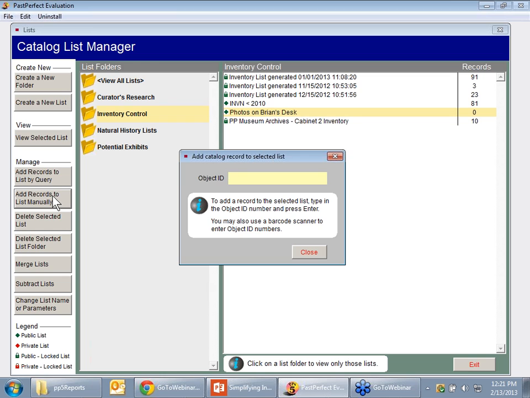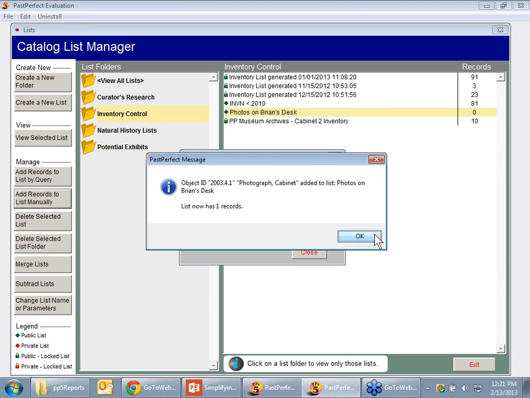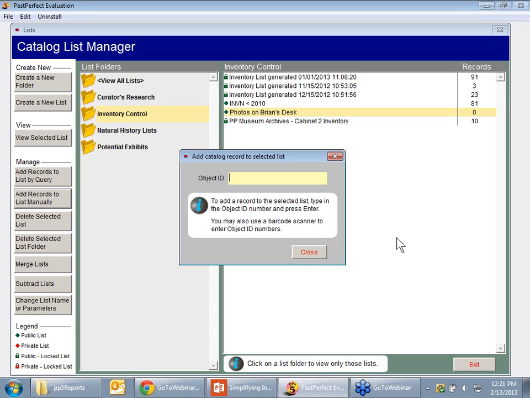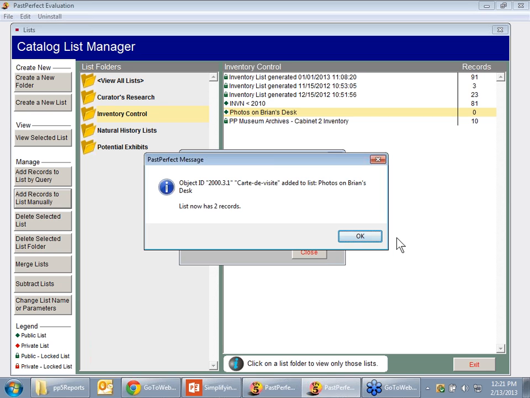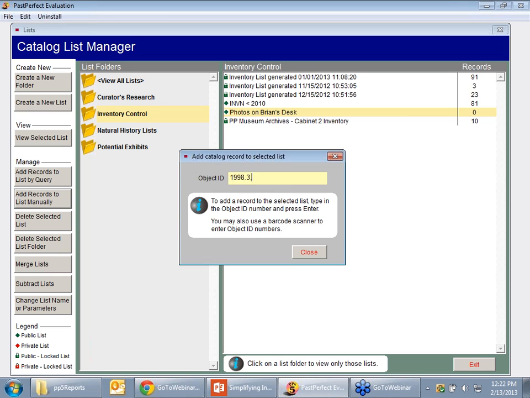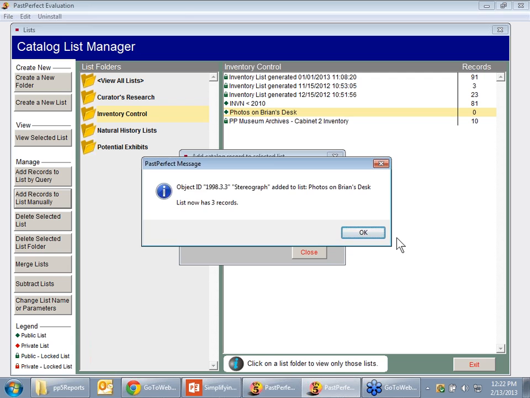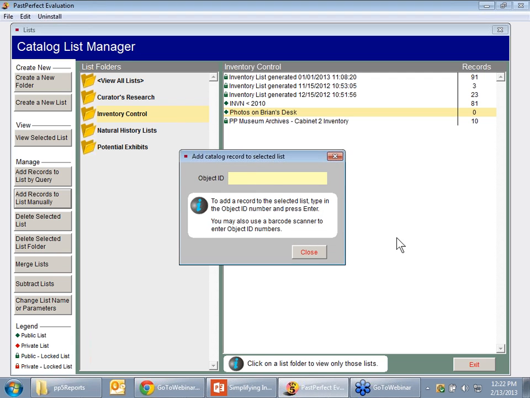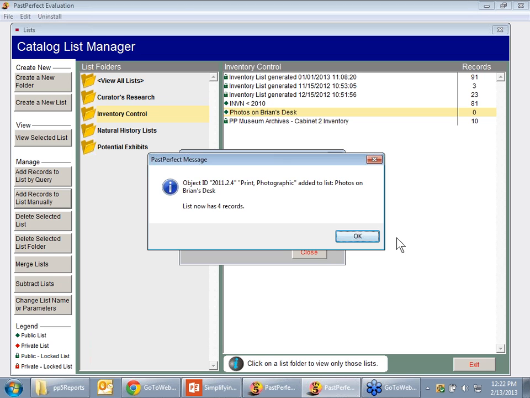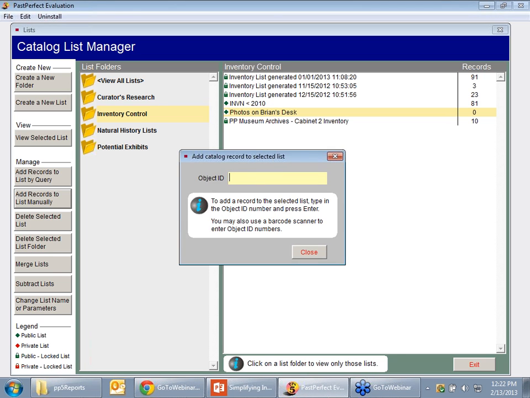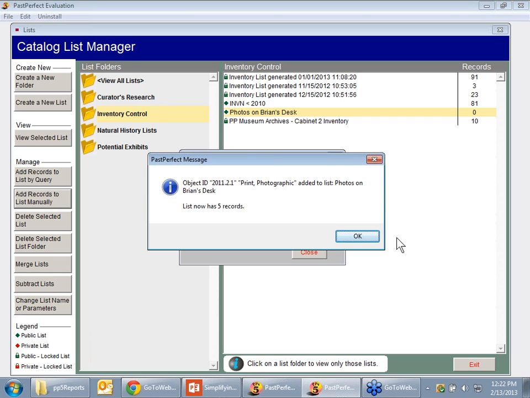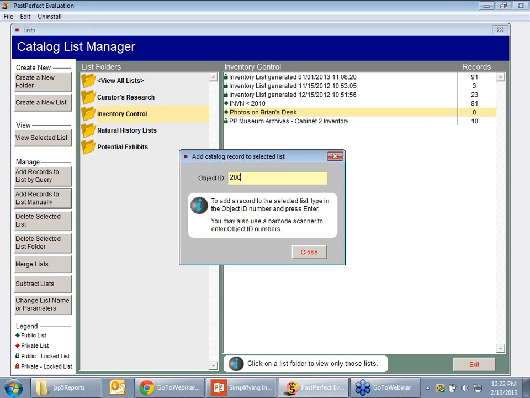Now, I can go in and type these in, so 2003.4.1, and hit Enter. So it's been added to the list. List now has one record. And you notice that automatically went away. We kind of built that in there to make it so that your barcoding works better. So I just scanned another item, makes that go away again, and then scanning another item. Again, this is the same as if I was typing in these object IDs. So if you can bring your computer to where the collection is, or your collection to where the computer is, you can put these things in live into a list that you can then update.